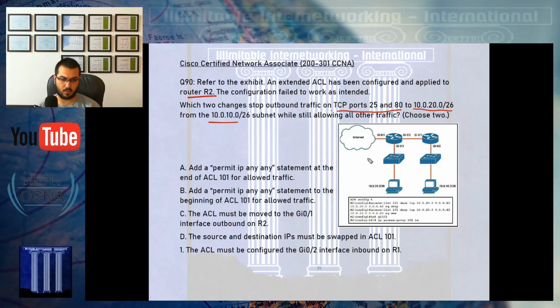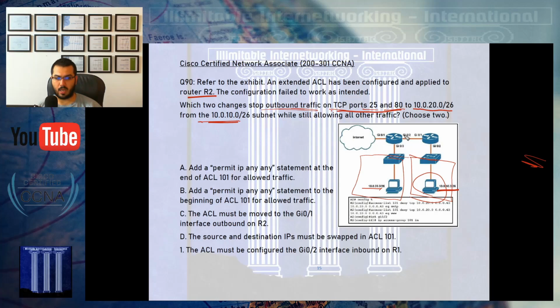from the source of 10.0.10.0/26. Who's 10.0.10.0? This one. The destination is this one. So we will need to stop the inbound traffic. So we will need to deny TCP 25 and TCP 80 from source 10.0.10.0/26, which is this network here, not just the PC, whatever network connects to this switch and has the default gateway of this one. The destination would be this broadcast domain.